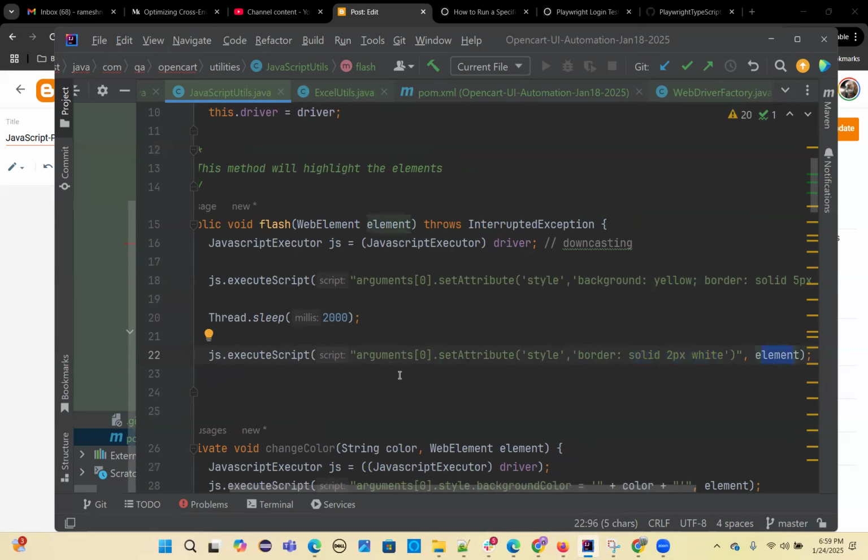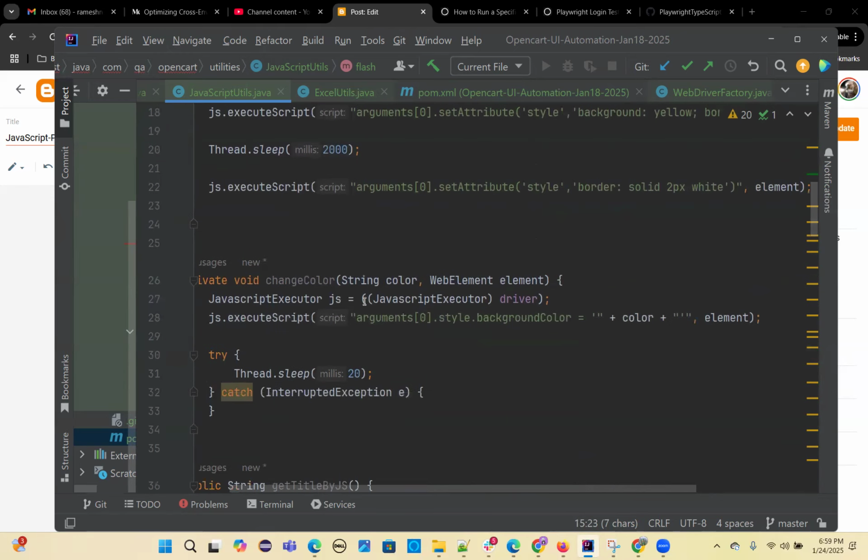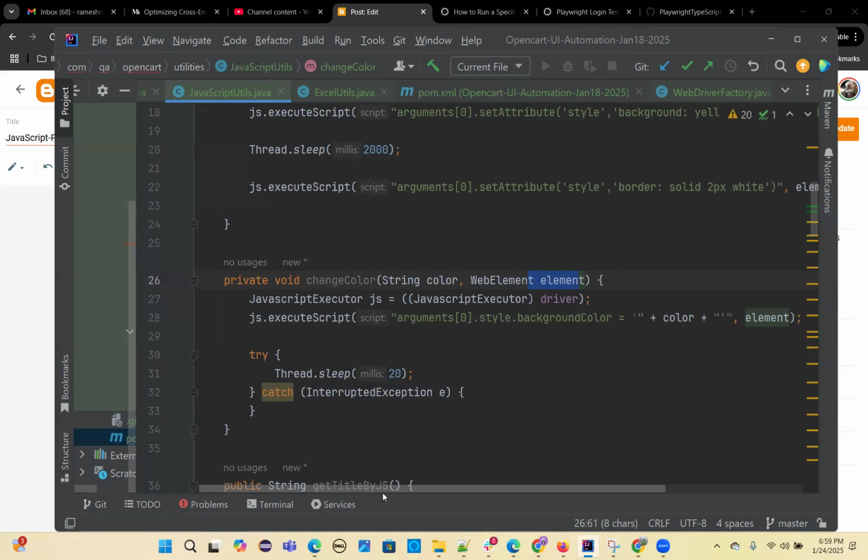You can do that, a flashing. That's the flash, how to flash an element. Then change color: if you want a different color, you can give your own color on this element.